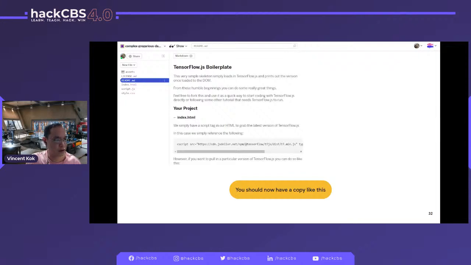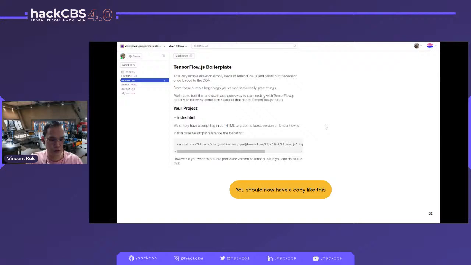As for the question, is there an alternative to TensorFlow.js? As far as I know, there is probably none. There are quite a lot of different machine learning frameworks out there, but as far as I know, it's mainly TensorFlow.js, which can scale from TensorFlow.js and also even TensorFlow for Python. So it can scale towards different devices as well.